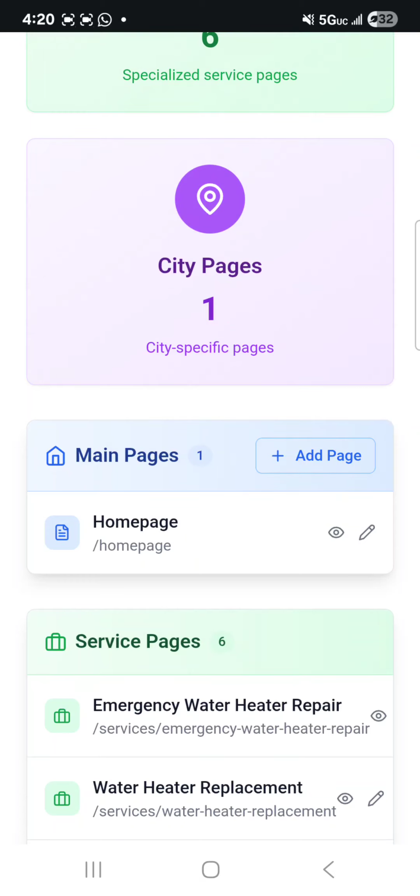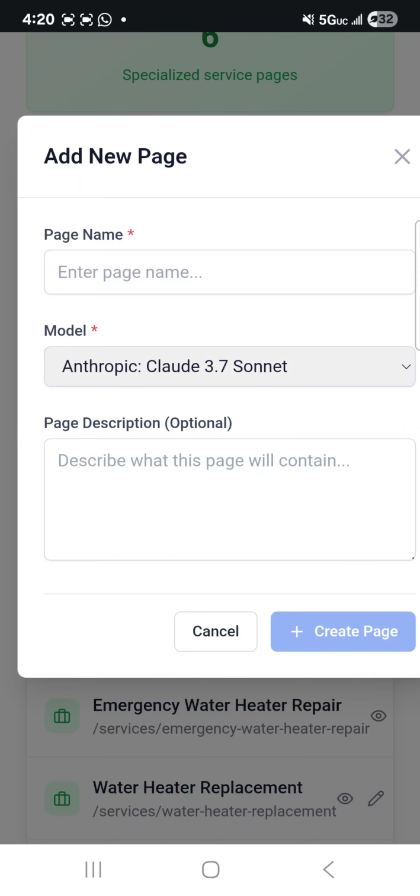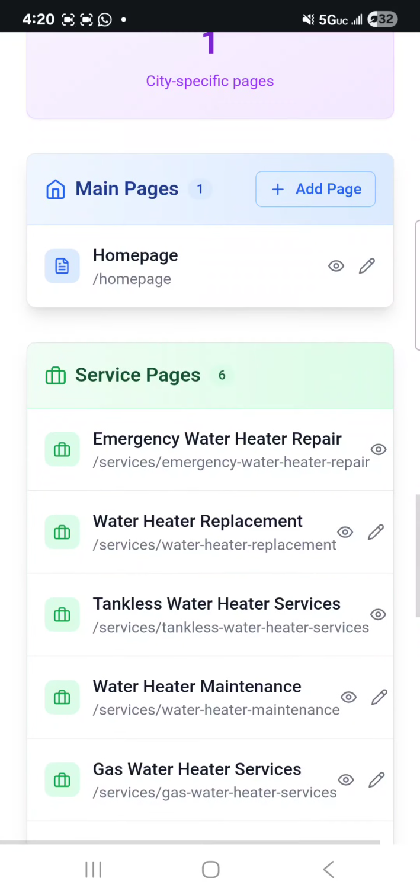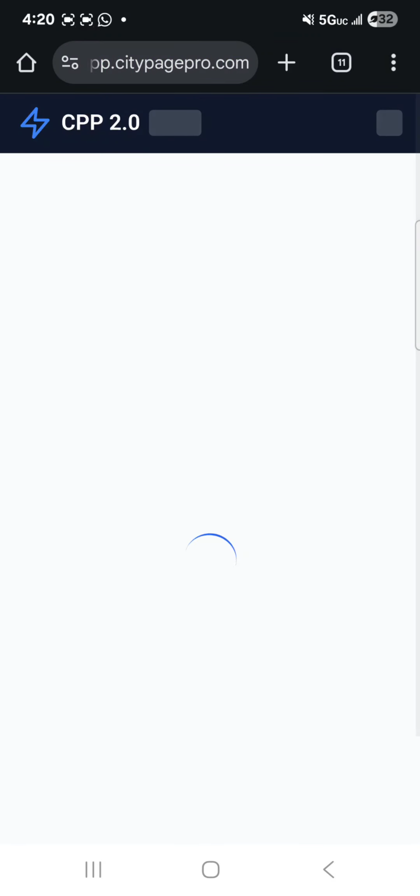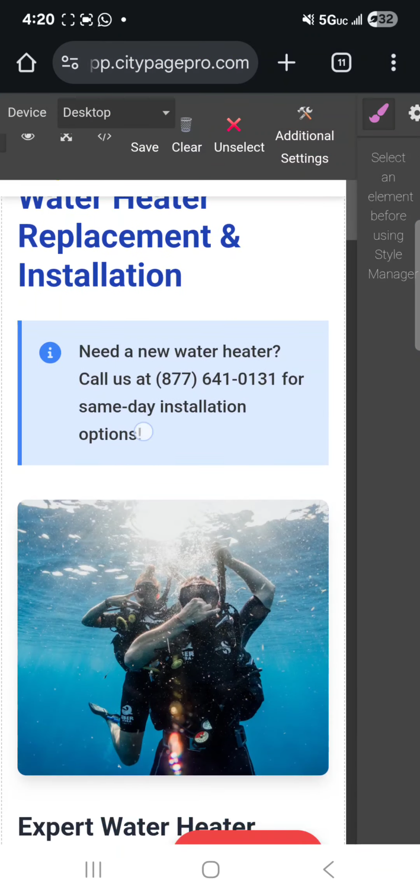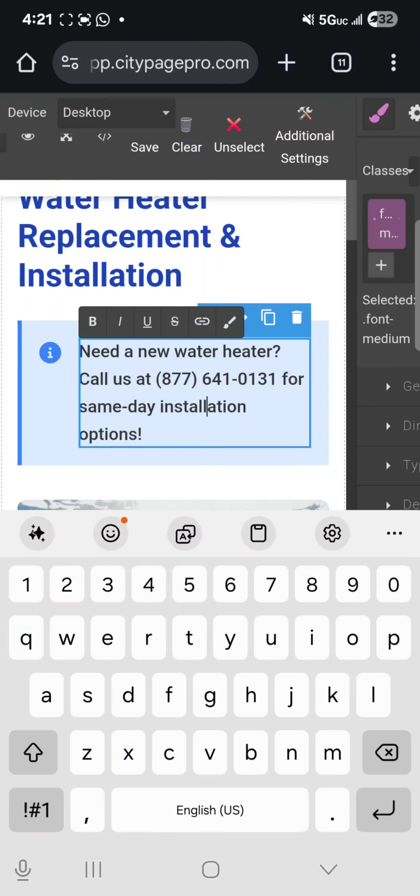Let's say I want to add a custom page. I can add it there, prompt it all in, and then let's say after, maybe there's something you can't prompt in and you want to do some customizations like human style. It's very simple. You'll just come in and edit the page with our live editor. And in the editor, you can not only click on it and change whatever you want, like with your normal style editing.